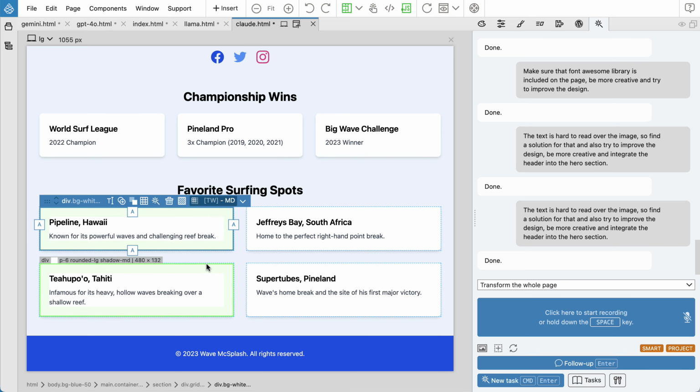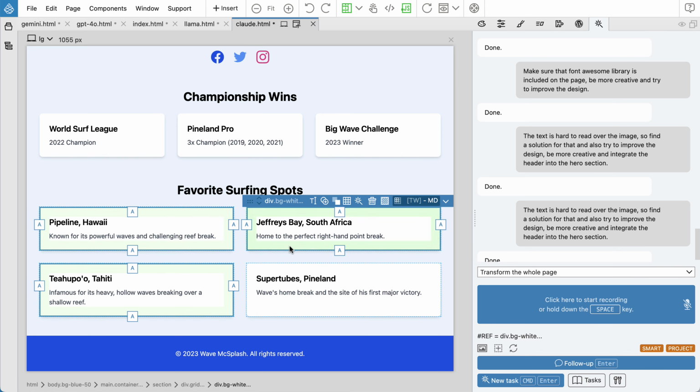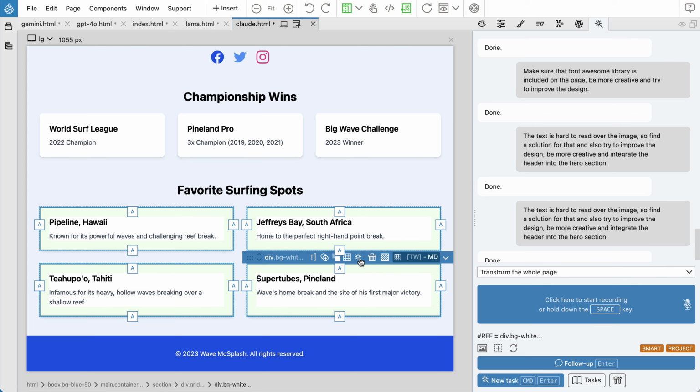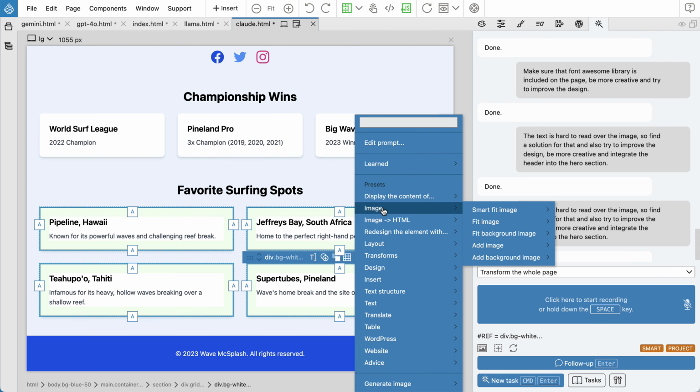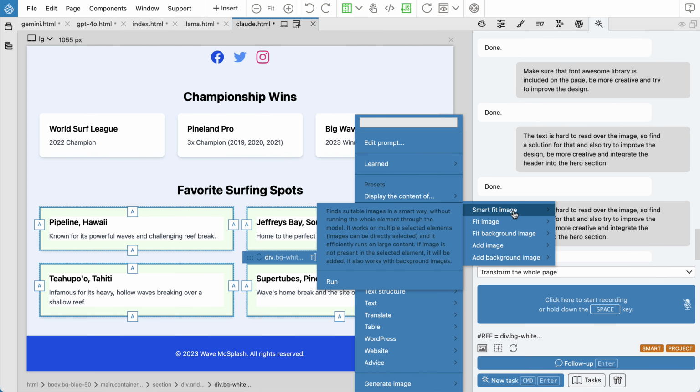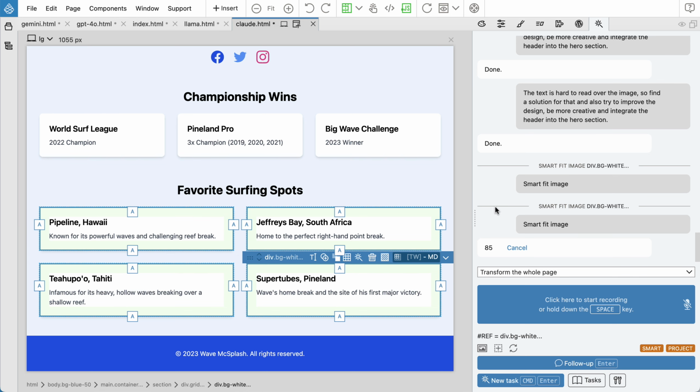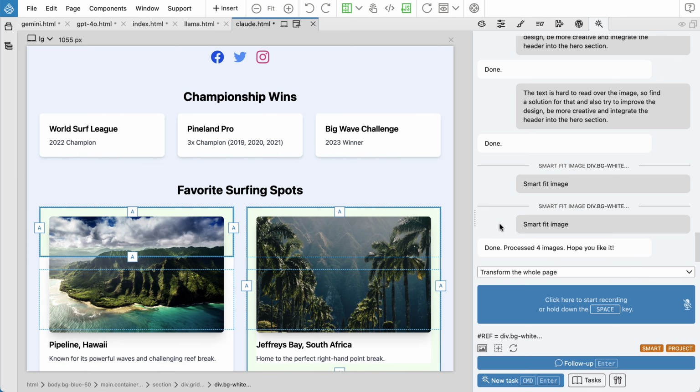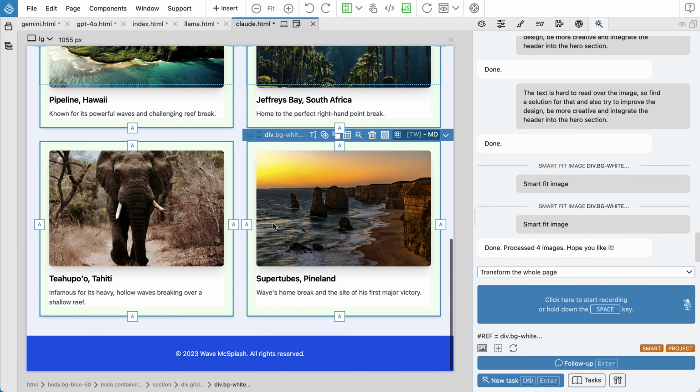Let me just show you. I will select these 4 elements and then I will go here and I will say image, smart fit image. Okay, and here we have the images.